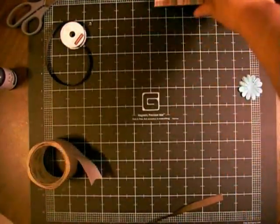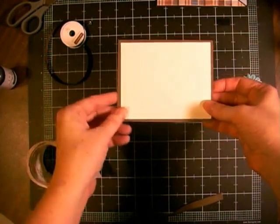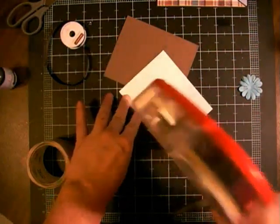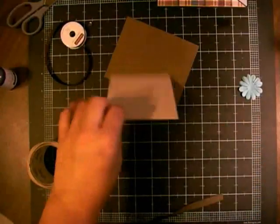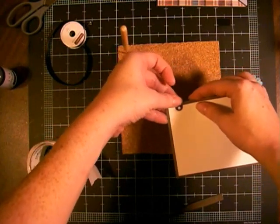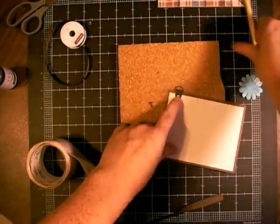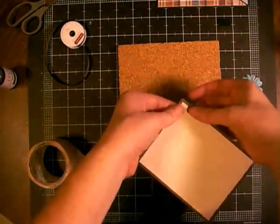So let's create our insert. I'll go ahead and post the dimensions of the insert on the blog at createwithchristine.blogspot.com. You want to make sure that it's smaller than the pocket that you're putting it into so it flows nicely in and out of the card. I'm just going to slide it on. Poke a hole. Stick our brad through to hold it on.